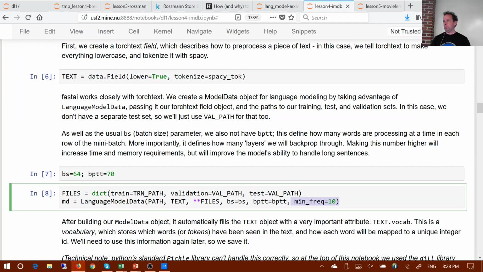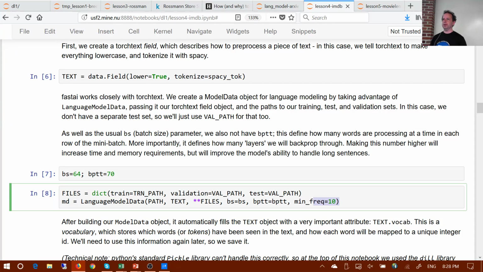One is very commonly used in NLP: minimum frequency. In a moment, we're going to be replacing every one of these words with an integer, which basically will be a unique index for every word. This says if there are any words that occur less than 10 times, just call it unknown, right?